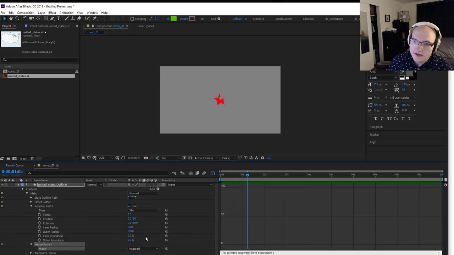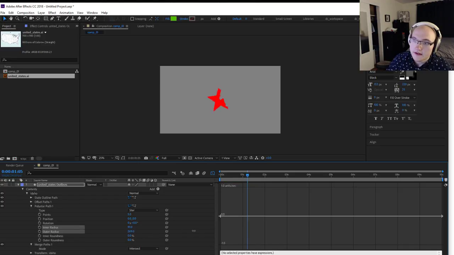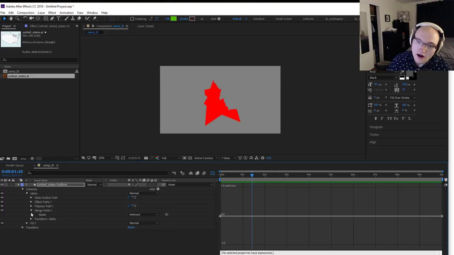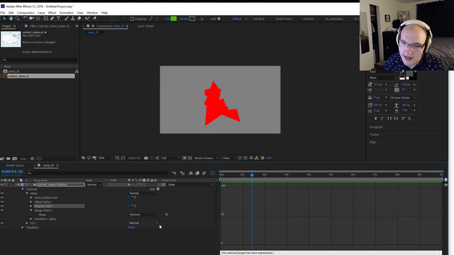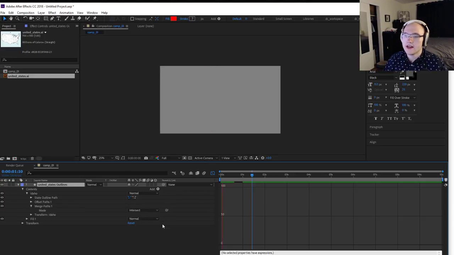I can take my star now and make it a little bit bigger this way, but you can see that I've been able to layer both of these things together. I have this shape that's masking it in the star using the merge pass, but I also have stacked this offset path before the star in order to create this more organic fill-in motion. And so that's hopefully the quickest.